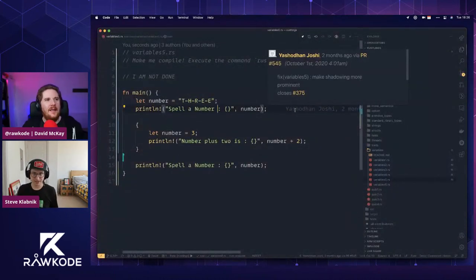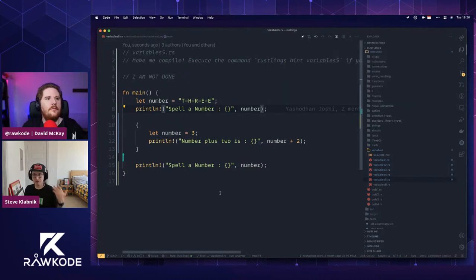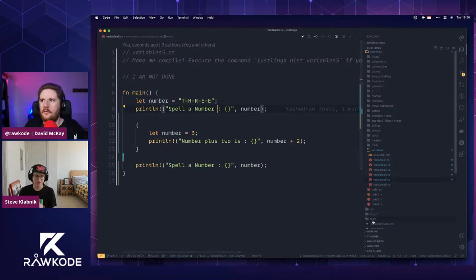So you can see how it goes in a scope and then goes out of scope, and the original value is still there. It's just the name is no longer accessible. There are certain situations in which this is very useful, and it makes the rest of the world less complicated. But it can feel weird if you're not used to it, for sure. It's a semi-controversial choice.